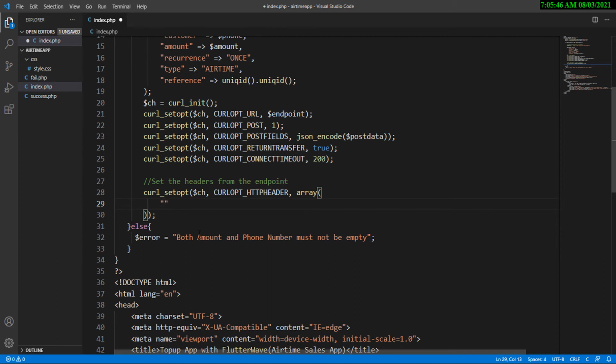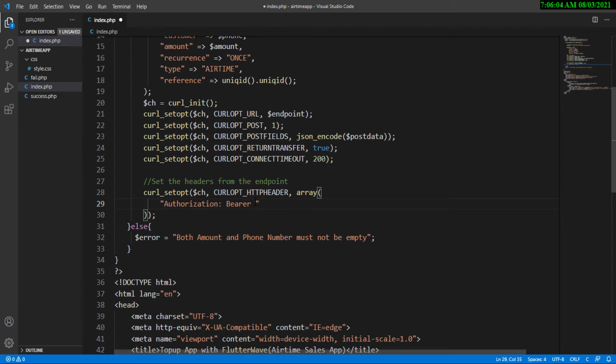So that's where you need to set your API key. So I'm going to just say authorization. This is how to set it. So I'll put a colon here. I'm going to go ahead and type the word Bearer, like that. And I'm going to go ahead and get my API key right now and paste it right here.